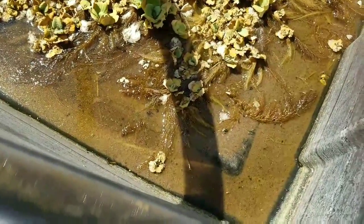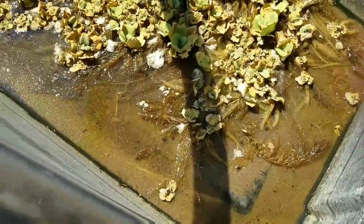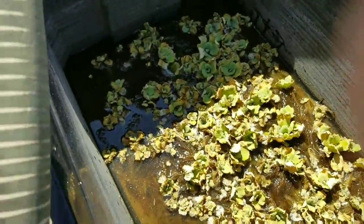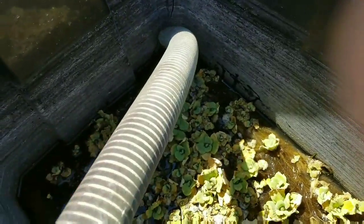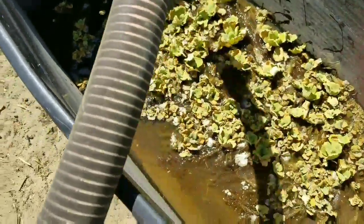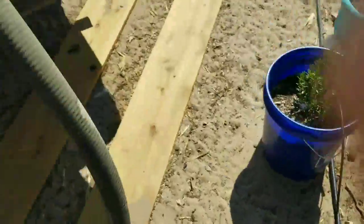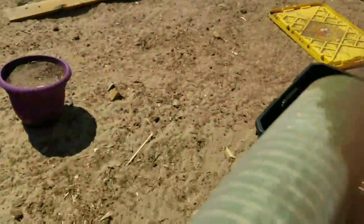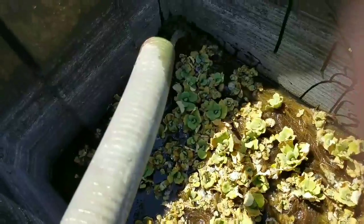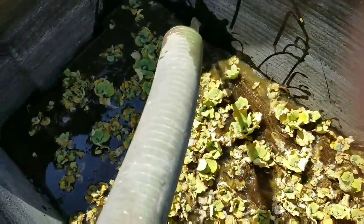It's getting really low on water. Maybe just like a quarter of an inch of water over here on this corner, an inch on the other end here. But now we're going to fill it up using a transfer hose and the last of our water that's in the IBC tote, if I can get this thing to stay here. Come over here.